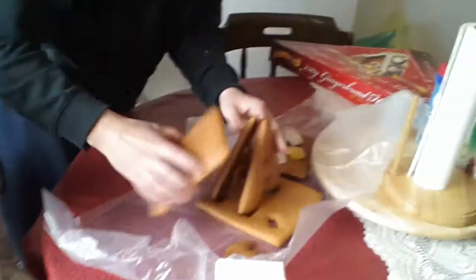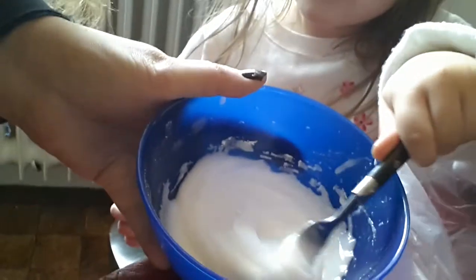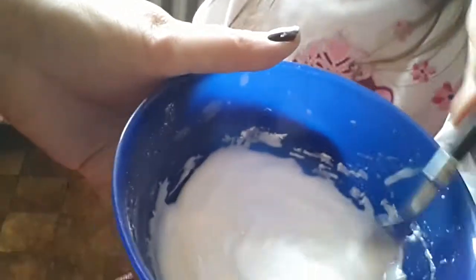It's supposed to go like this, and then, oh, yeah. This is supposed to go like this. Okay, let me make the stuff for it. Yay! Yeah, so here's the mixture. And then the tree goes out in front. We didn't have an egg, but it's working. Yeah. I did it! Okay, good job.